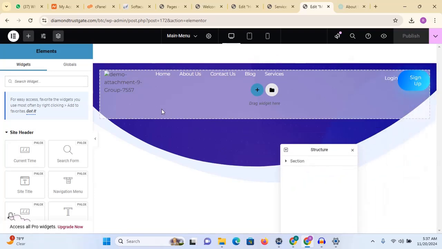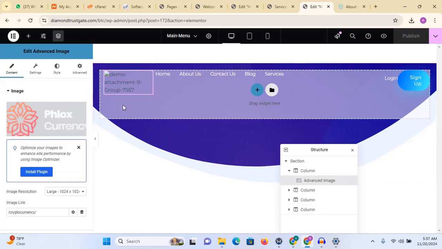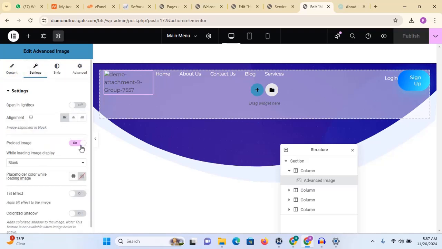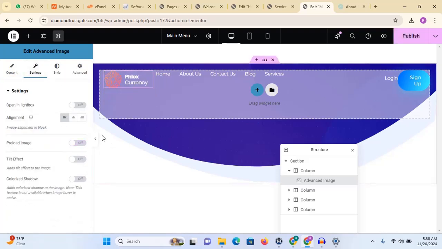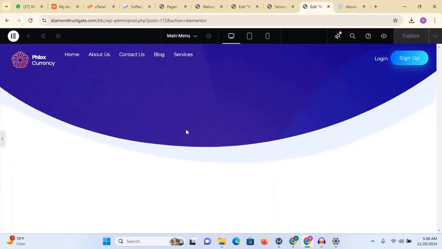So as you can see, this is it right here. This is the header. So advanced image is being used. The reason why it's not showing is because the settings is on. If you turn it off, as you can see, the header is going to show itself automatically.